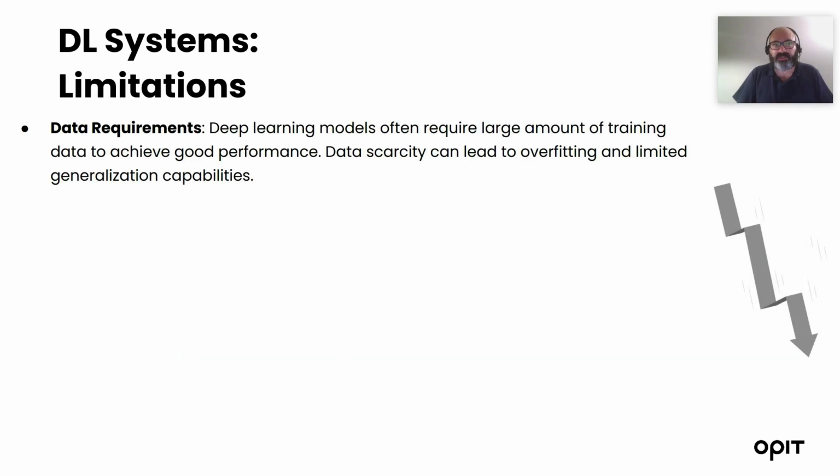Of course, there are limitations, and one of them is related to the point that we just mentioned. To train a deep learning system, most of the time we need a huge amount of data. And indeed, the scarcity of data can lead to a system that overfits. Overfit, we remind, means learning by memory, not being capable of dealing with slightly different input from the one used in the training phase. And this limits the generalization capability of the system.